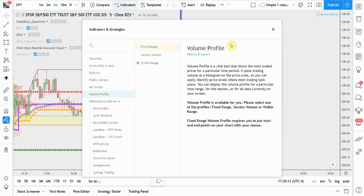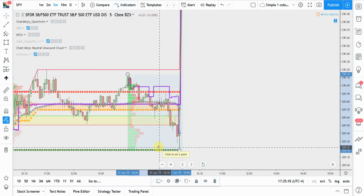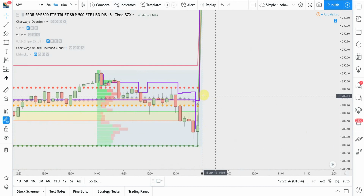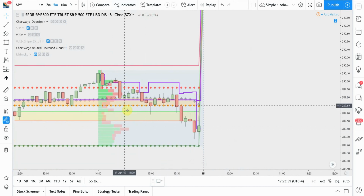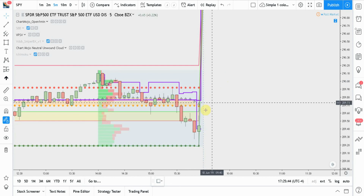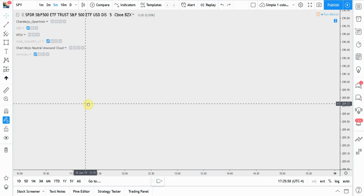So if you were to look at that, do volume profile, do fixed range, and then just put it on the last leg you're in, it will give you all kinds of information. You can see how that point of control dropped down right at the very end. I like that. It moved to price, so that becomes the biggest churn level of that leg. If this was longer, if it wasn't the end of the day, then whenever point of control moves to price, you start looking to see which side defends. It probably would have capped it on the bottom side and started going back up. But anyway, that's just a few random thoughts on this.